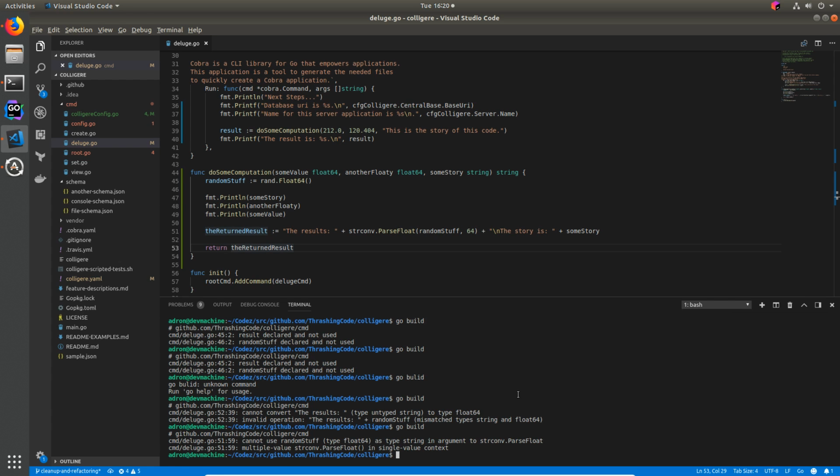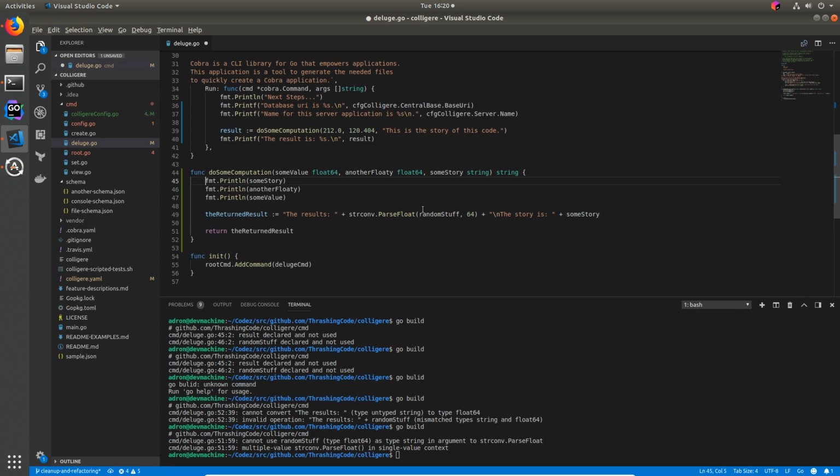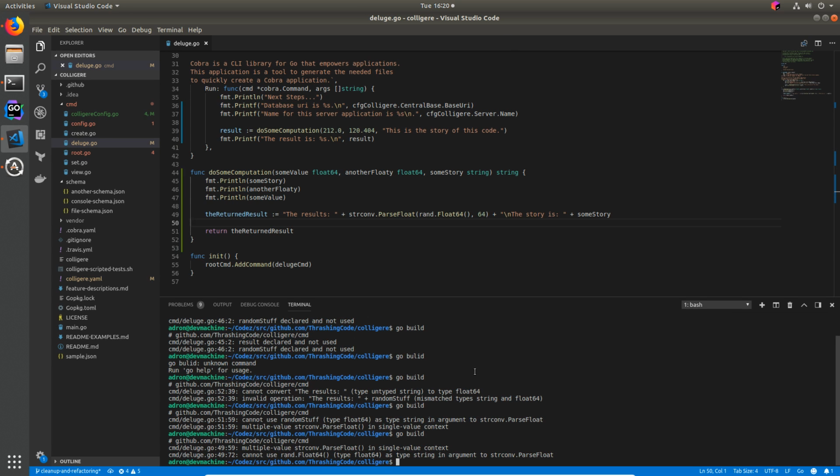Can I use random stuff as type string and argument, string convert, blah, blah, blah. Actually, let's just do this. See if we can get that to work. Multi-value strconv.ParseFloat cannot be used for that. Oh.